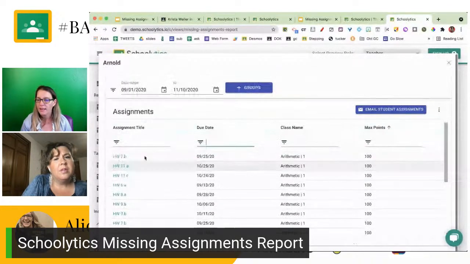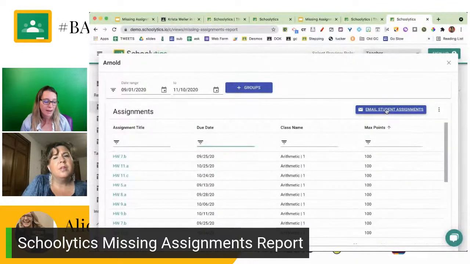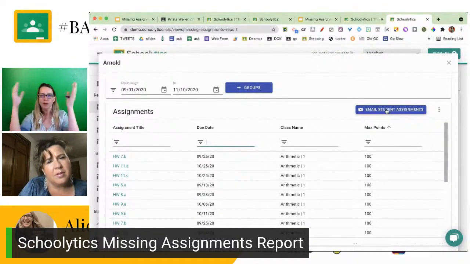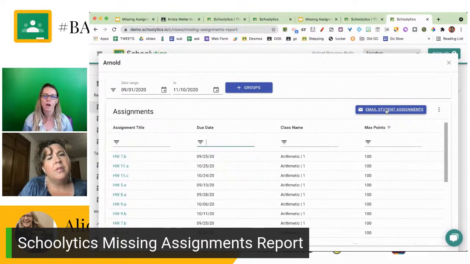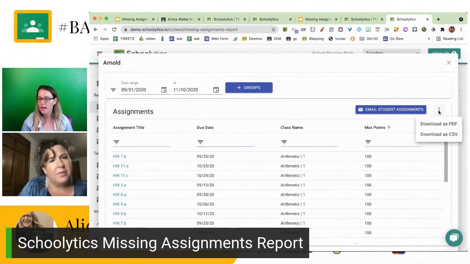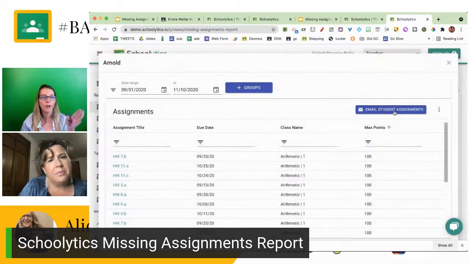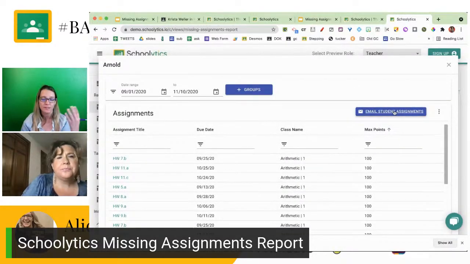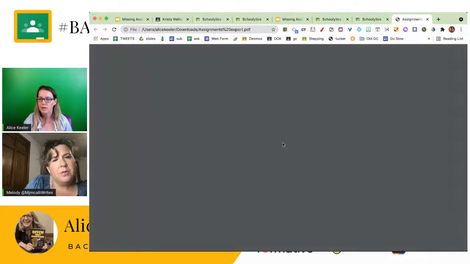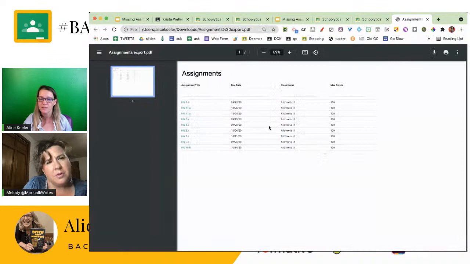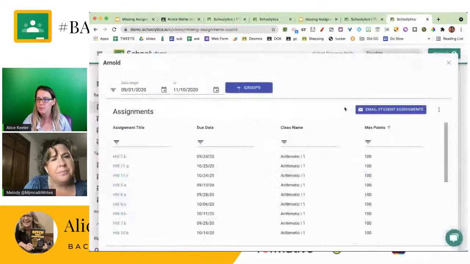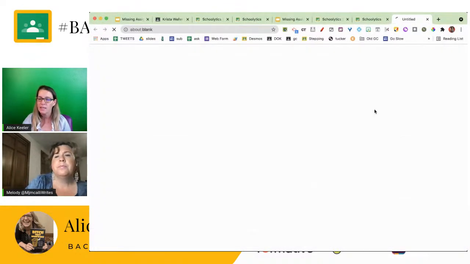And so I'm going to go ahead and click on Email Student Assignments. Now, right now, I don't have a nice PDF or a Google Doc for this. Let me download this as PDF. Let's see what that looks like. I believe it's just like a screenshot. But we have a lot of things coming. We have a lot of reports and features coming, so you should expect to see that. So yes, when I download this as PDF, here it comes. You can see it's the screenshot view. So we will get those into some nice reports, but we can just click here, email student assignments.